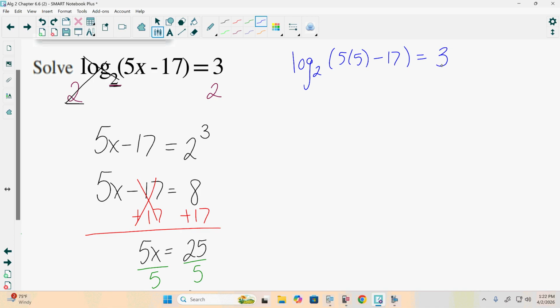And if we wanted to check it and make sure it works, 5 times 5 is 25. 25 minus 17 is 8. So we're saying that 2 to the third power does give us 8. That works. And the main reason we would want to check it is to make sure after we plug x in that this number here does not turn into a negative. Because I cannot take the log of a negative or 0. And for the most part, when I start out with a single log, we're not having to do our properties of logarithms, so an error does not come into play. We don't have to worry about restrictions.